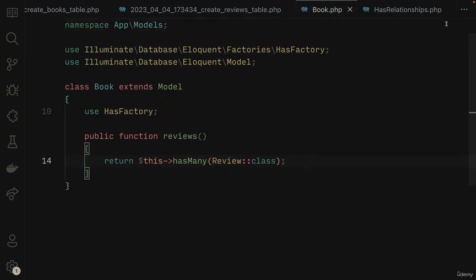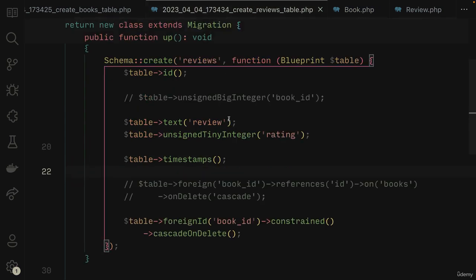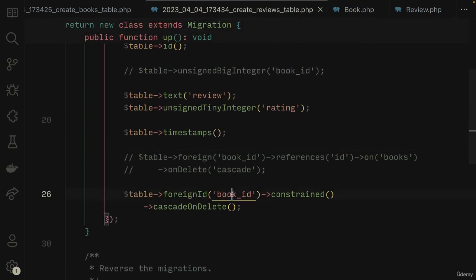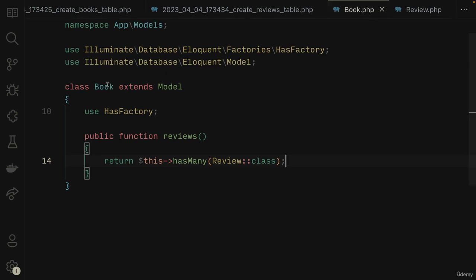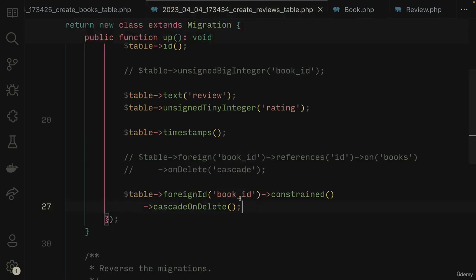We don't have to, because there are some default conventions in Laravel that you actually should be aware of. And it's not an accident that we've created a column called book_id, because that's the default convention in Laravel for this one-to-many relationship between book and review. Laravel will look for a column inside the review or reviews table that would use the singular name of the related model table, which is books. So the table for the book model is books. So singular would be book, and then it would append _id to that column name.